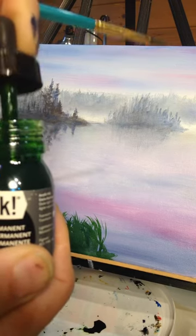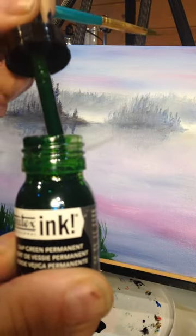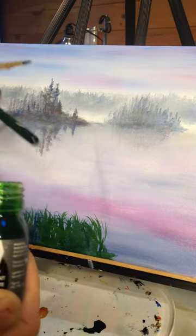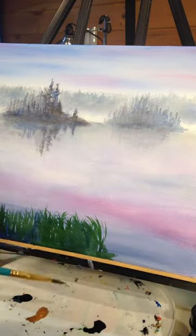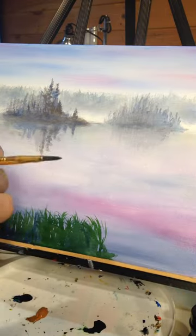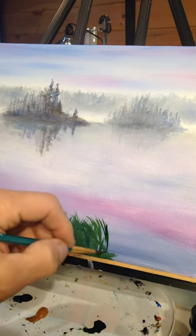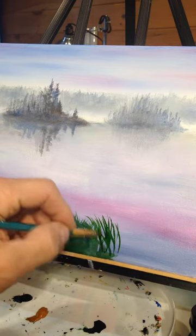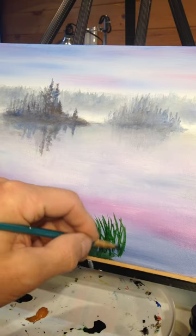And I'm starting to fall in love with this stuff. Not so much that I would ask it to marry me, but I'd continue to use it for painting. You put a little drop, it goes a long ways. Put a little drop on your ice cream lid, ice cream cover, which is my palette. Pick some up, and you swoop grass in, like so. You can just kind of swoop in the colors, and it's so easy to use.